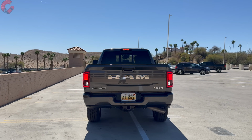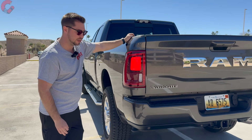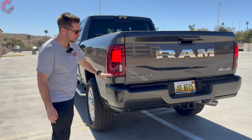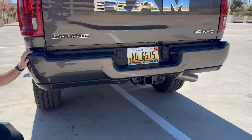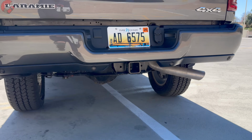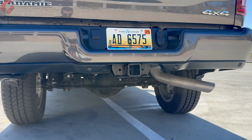That's included if you choose the tow package. It will include every single element as LED. I like that, even on a heavy-duty truck. And as we head down to the lower area, this is all going to be finished in a body color. You can also get things like a chrome bumper. And then, of course, we have our tow hitch there because this thing is very, very capable.